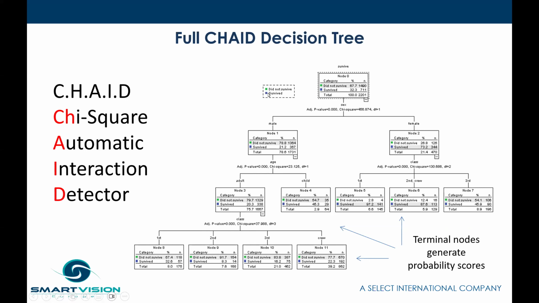You could have produced this tree manually just by running lots of crosstabs, making note of the probability values and then stacking them on top of one another. But as you can imagine, that would take some time to figure all that out: split gender by age, then split age by class, then split gender by class and compare that, and split class by age down here and compare that. It would take a while to do that.